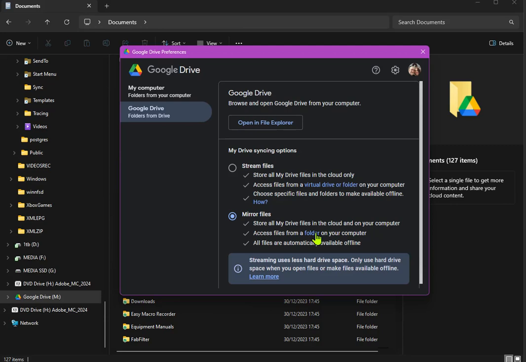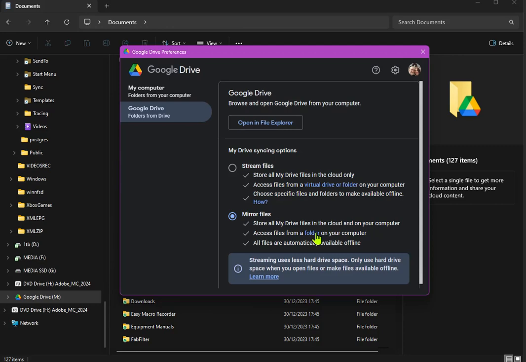Then I wanted the ability to have a separate unsynced folder on my drive where I could just copy files that I don't necessarily want to sync to my computer, maybe even backups that I create on my computer that I upload to my drive to just have as a backup on there.